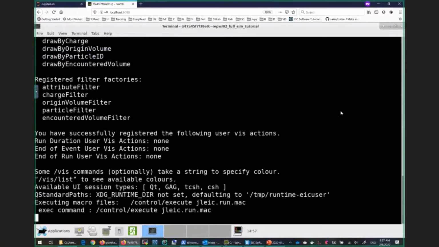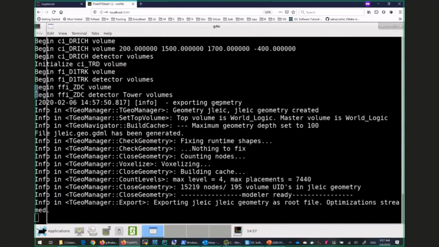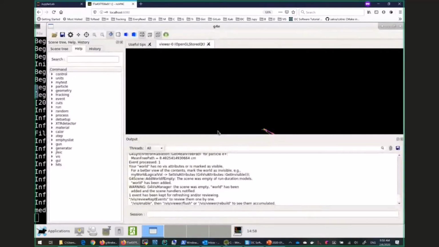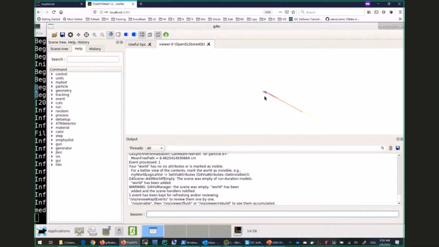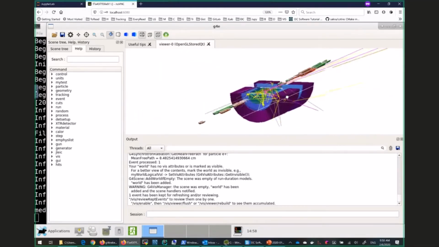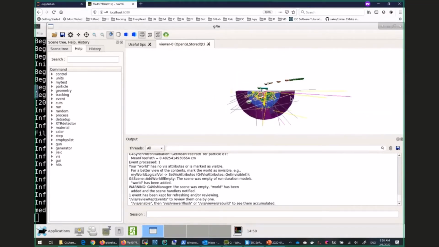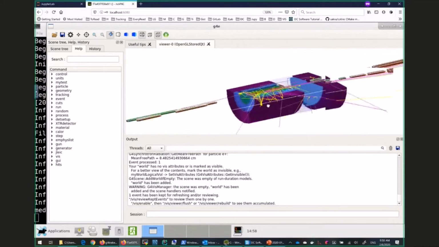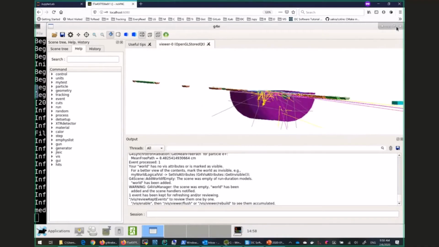And it starts processing. It just runs Jund and runs the event display. It takes some time, it's run in software mode, so just give it a few more seconds. But as you can see, it's just a standard Geant4 display. And here is our detector. Let me zoom in a little bit. Yes, it's a gel-like detector with the C-ring beamline in it and some event running out of it.